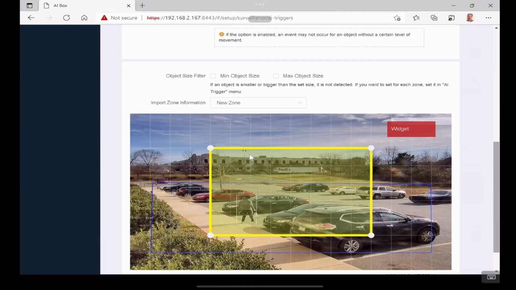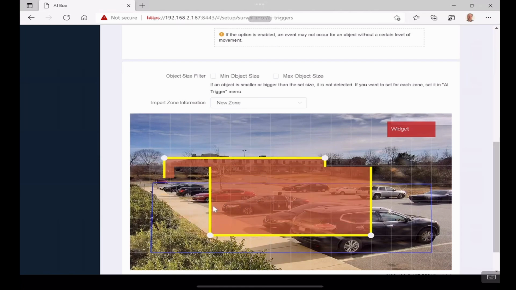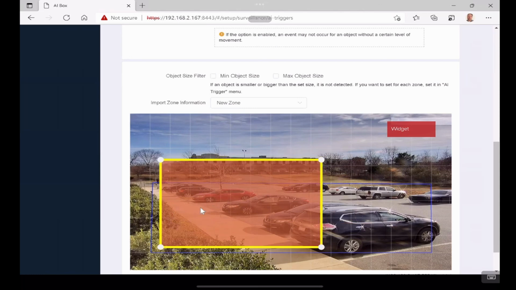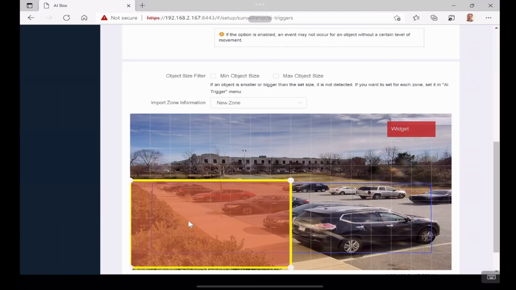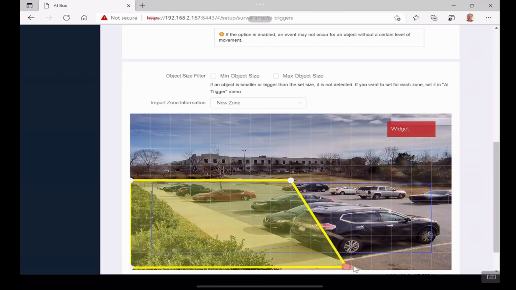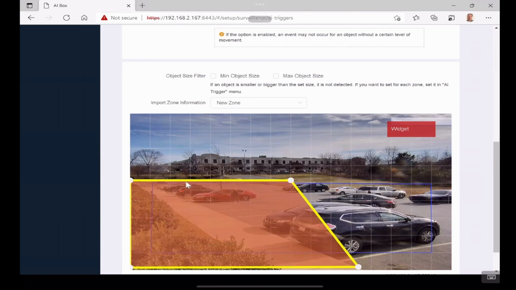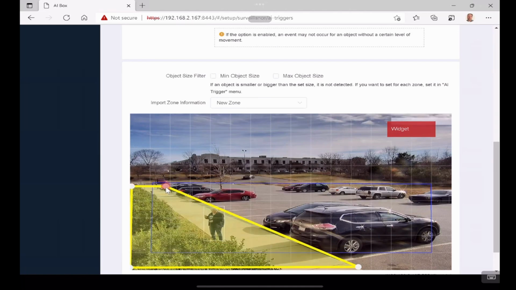So there's a person. So what zone am I interested in? What is relevant to me? Where do I want my detection? In this case, we're talking AI. Think of it as, where do I want my filter? I want my filter, if I'm creating my red zone, which in this case right now would be considered the red zone. Again, I'm not going to get perfection because I'm remoted in. I could set minimum and maximum right here. Again, this is from the AI side, not the analytics side.